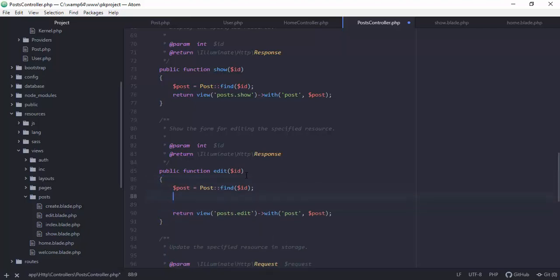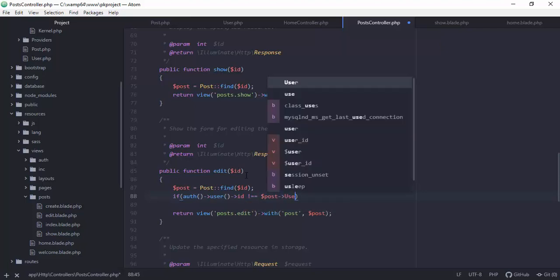So below this one, we need to check if the authenticated user, meaning the login user ID, is not equal to the post user ID.